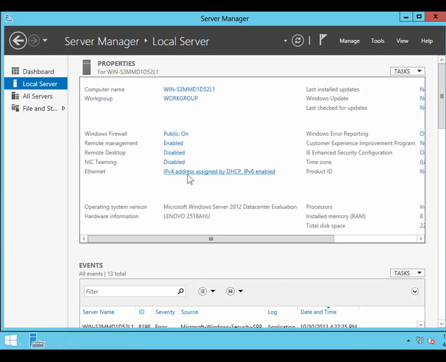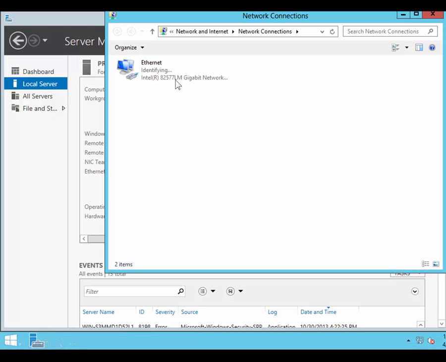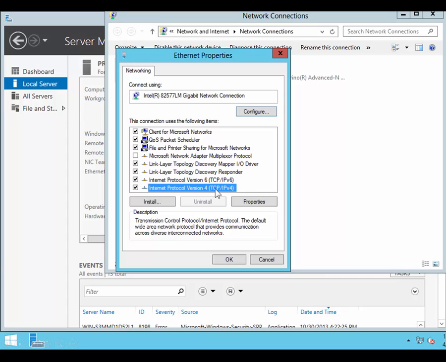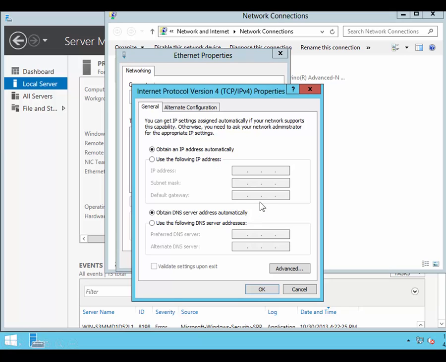Next thing I need to do is to assign a static IP address. To assign an IP address, I select Ethernet IPv4 address, and I right-click on the Ethernet adapter and select Properties. And under TCP/IP version 4, I select Properties. I select Use the following IP address, and then I assign an IP address.